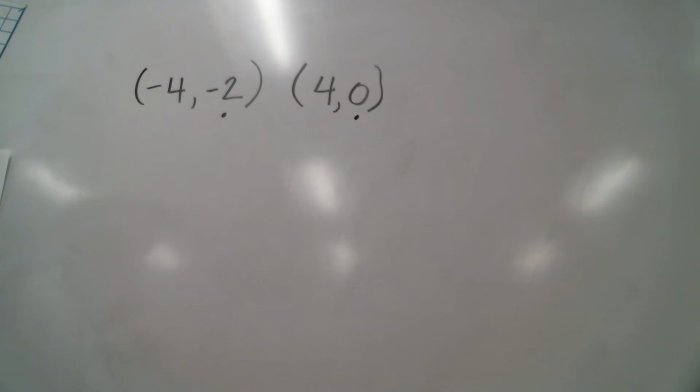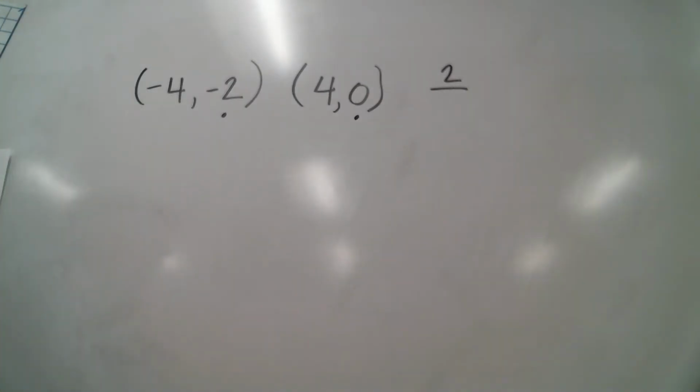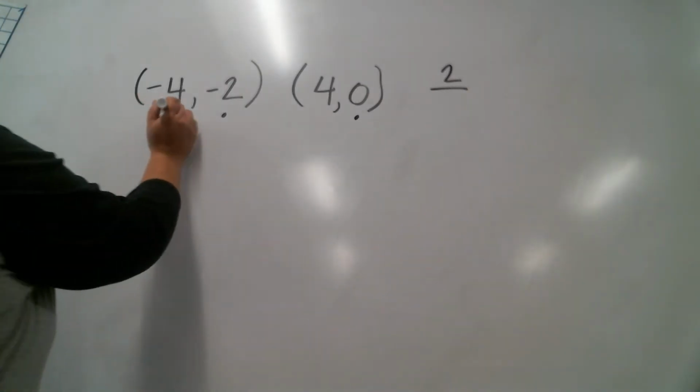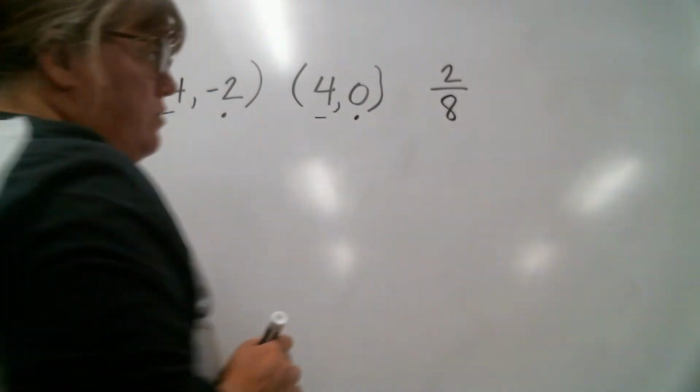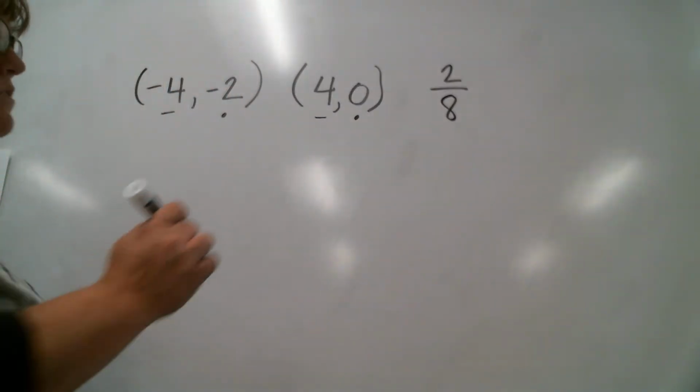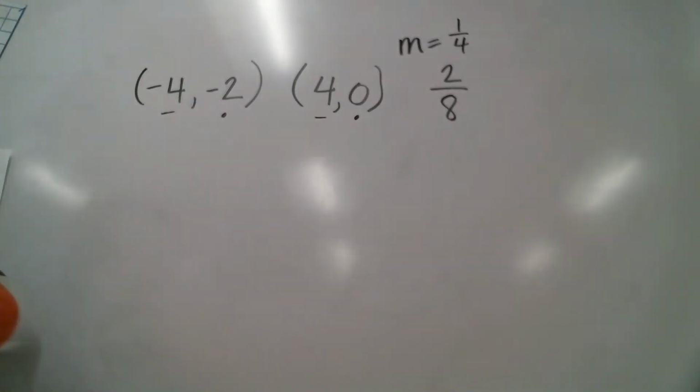So from -2 to 0 is going forward 2. So our change in y is going to be +2. Change in x is going from -4 to +4. So that's a total of 8 jumps forward. If you think of a number line, from -4 to +4 is forward 8. So our change in x is going to be 8. Okay, so up here I'm going to write m equals 1/4, because remember, slopes are always written in simplest form. So we know now that we're going to use 1/4 as our slope, as our m.